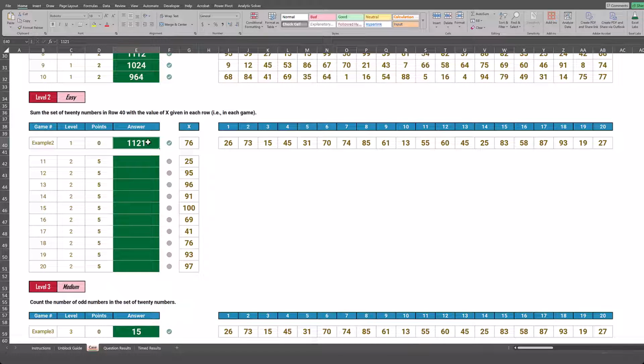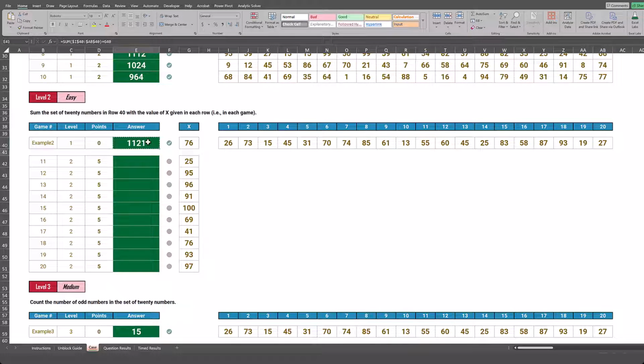So I'm going to jump in here into the example cell and use that to get started. I'm going to sum these numbers. Now I want to hit F4 and lock everything in place so that I can copy that down appropriately. And I'm just going to add to it the number that is in the X column. So I've got that done.